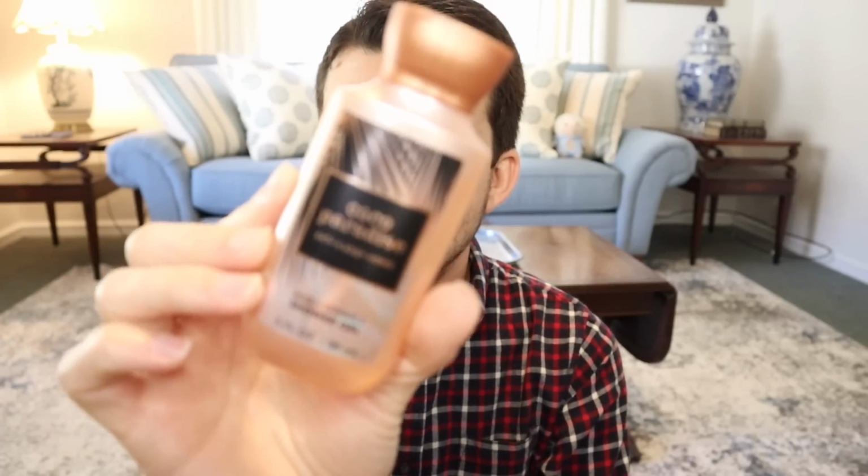Moving on to that tropical vibe. I was chomping at the bit for this because I had gotten the PocketBac. Where is it? Right here. And I also tested the spray in the store, and then I also did redeem a free travel size shower gel or body care item for this Coco Paradise here as well. And when I used the mist and the PocketBac, I was like, this is so immensely similar to Hibiscus Paradise. Like, wow, so immensely similar.